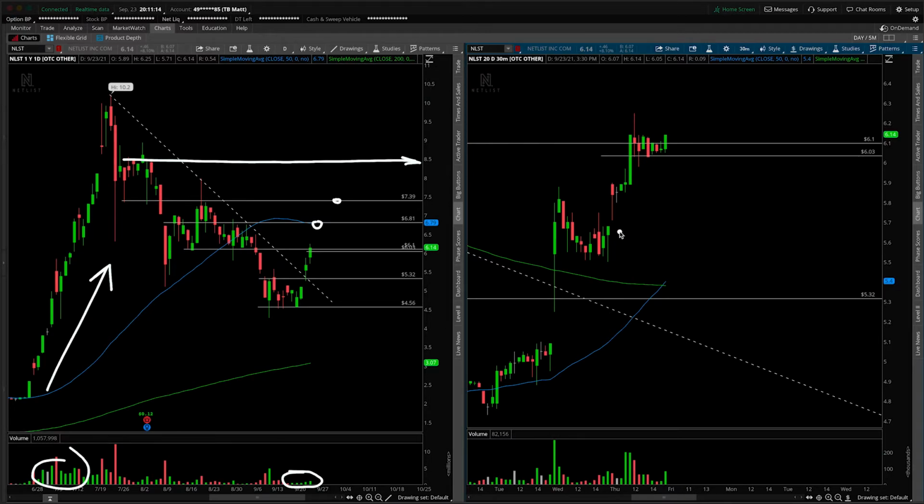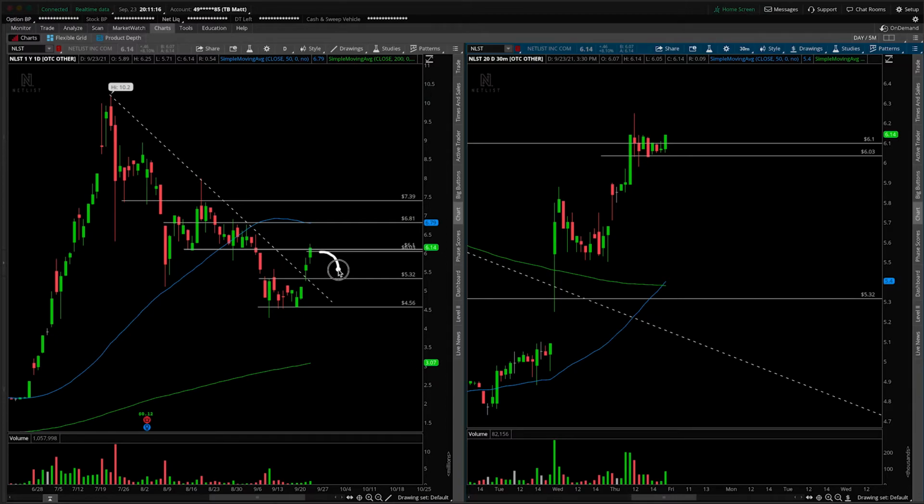To the downside, if we take out 6.03, I would really be patient and wait to see what happens if we get the back test of the breakout point from in here at 5.32. So be on the lookout for hammers, indecision dojis that print, anything of that nature that would make you question, is this just a back test? Can we flip long over the highs and get back into that 6.10 area of resistance, this breakout point, this next breakout point here from the 30-minute intraday perspective?